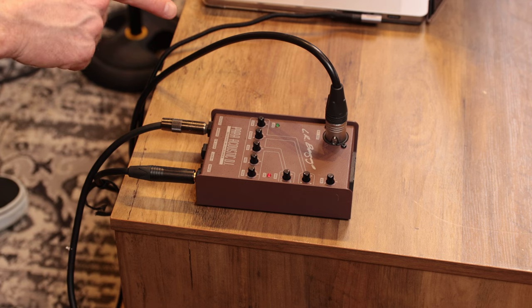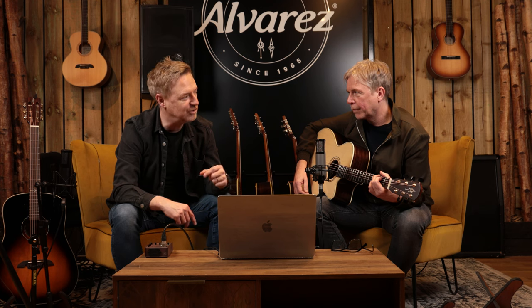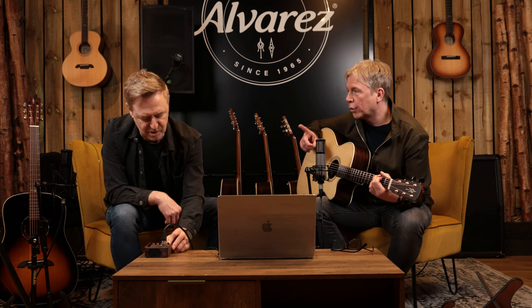Yeah. And some of the other EQs have got a button actually on the guitar, but these don't. You'd have to use something like this to fix that. Or you notch it out. Let's try notching it out. Let's hit a chord. I'm going to increase the volume so we get feedback. And then I'll try and notch it out and see if that works, right? So you're going to reduce a certain frequency.